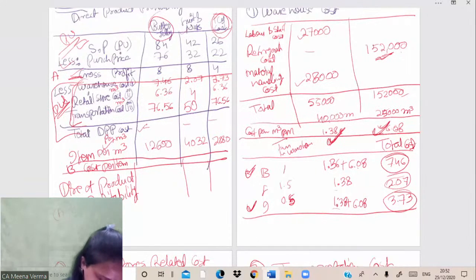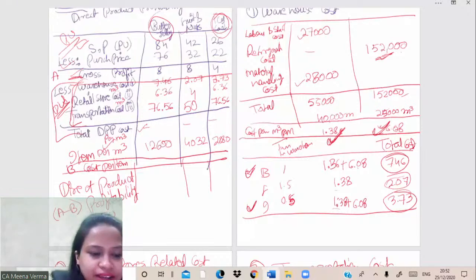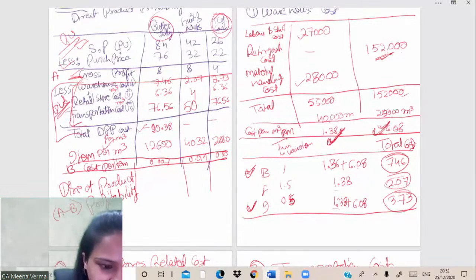I got the answer from Ambika. She is giving me the answer. Cost per item: 0.007, 0.014 and 0.30. Cost per meter cube, she has also given us this value: 56.07 and this value is 86.65.